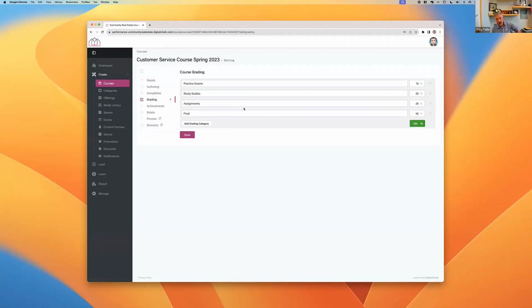Grading. We've added very flexible course grading. Because we give you the ability to add hundreds of different elements to the course, all having their own individual grades, there needs to be a very easy way for you to come up with a total grade for the entire course. And so we've done something called syllabus style grading here, where you can create categories of grading, and then you would add the individual elements to those categories to give you an overall grade. You can think of this a lot like your college classes, where you have 10% for homework and your final exam's worth 50% and your midterm is worth 40%. That style of grading is available.